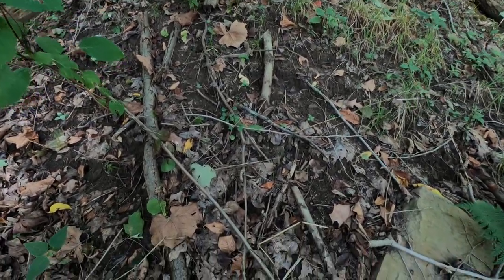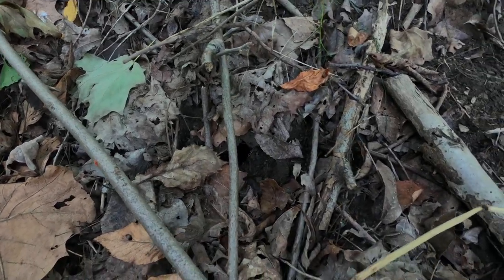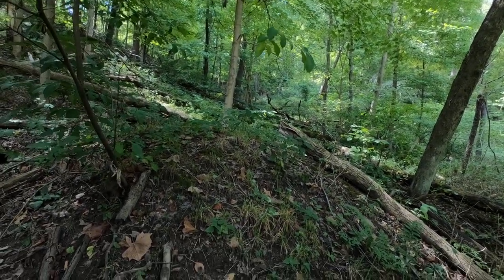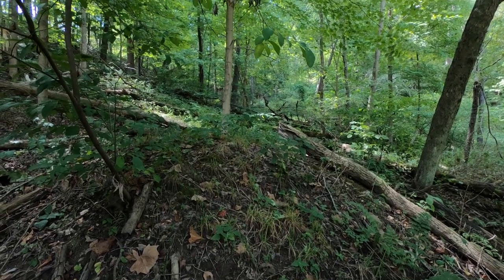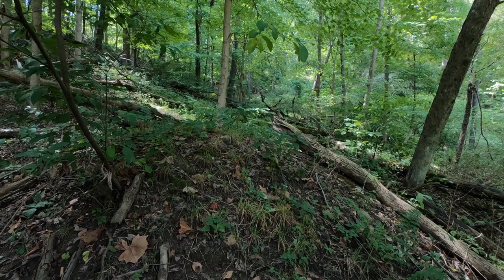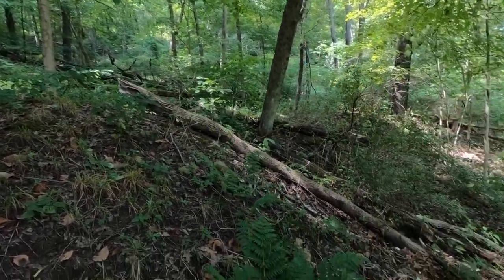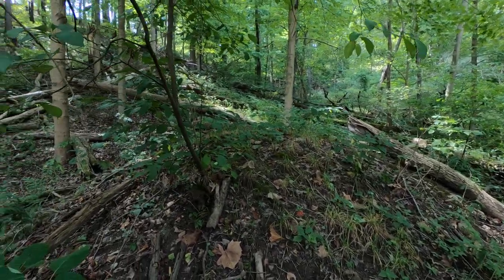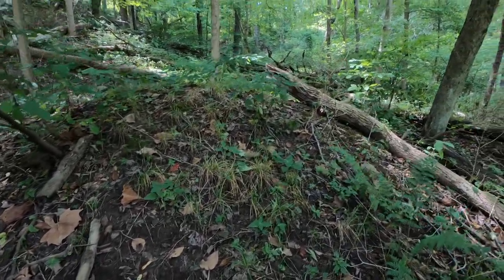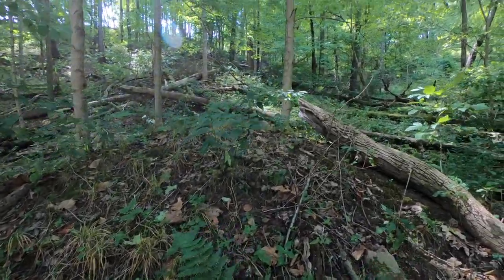Maybe I'm wrong — there's a hole in there, you see it? But it sure resembles a burial mound. What's unique about this is that only the Indians in the Ohio Valley region built mounds — the rest of the Indians throughout North America and Canada did not. I'm sorry, but this eerily resembles an Indian mound. It has all the characteristics of a mound. Trees and shrubs are growing out of it because it's in the woods — it's not out in the middle of fields like most mounds are.